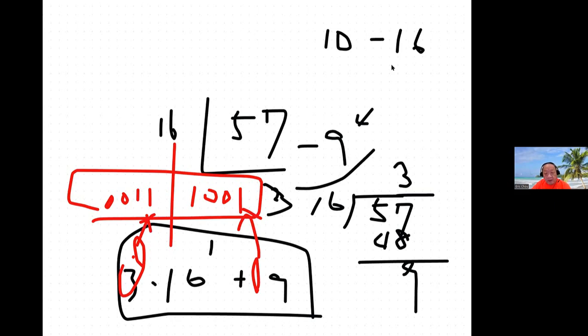Okay, let me give you another number for you to try. How about trying 79? Tell me what the hexadecimal number is for 79. Usually when you convert to base 16, it's because you want to convert colors.